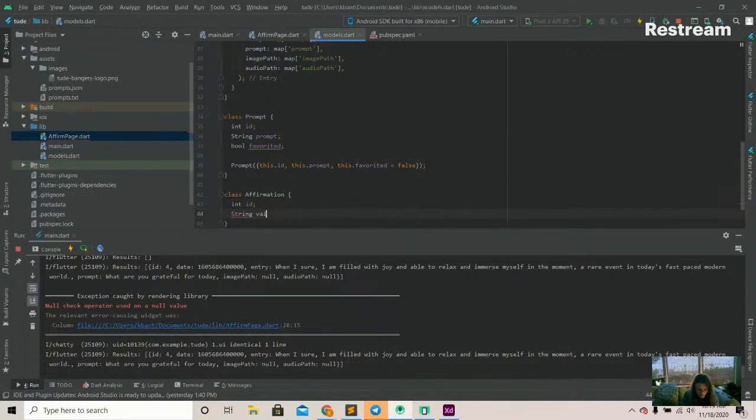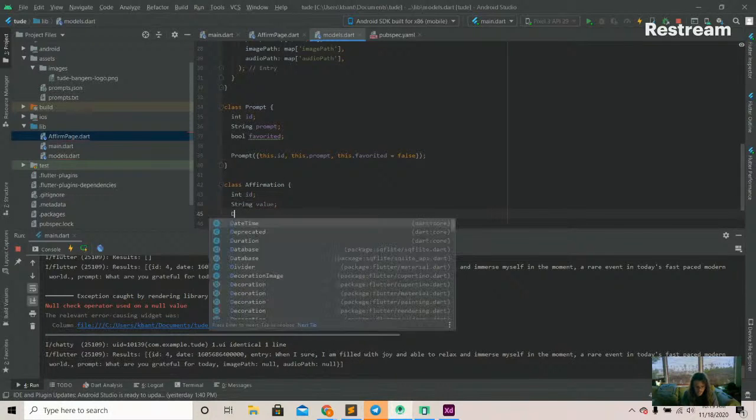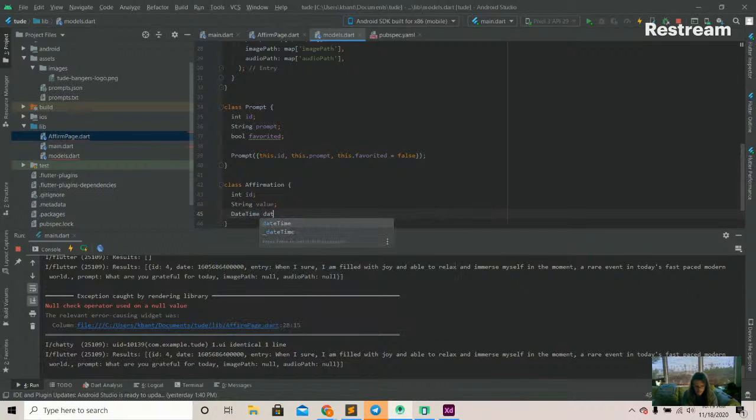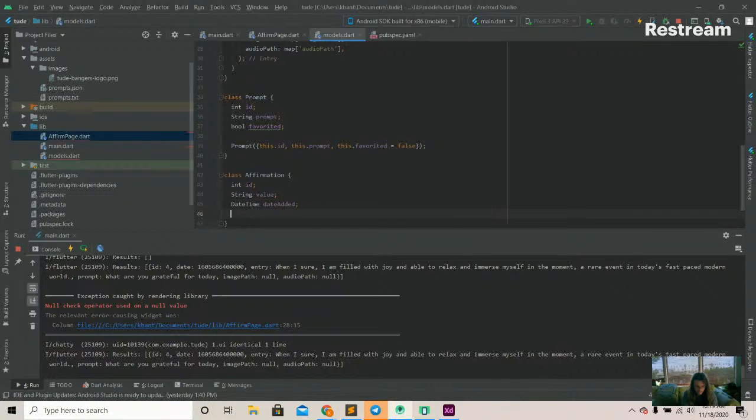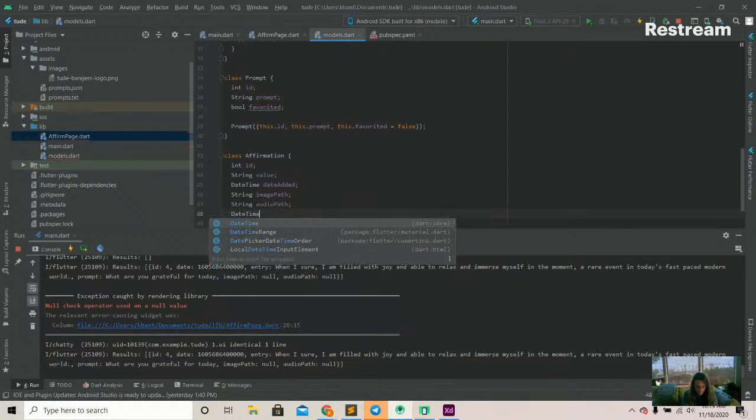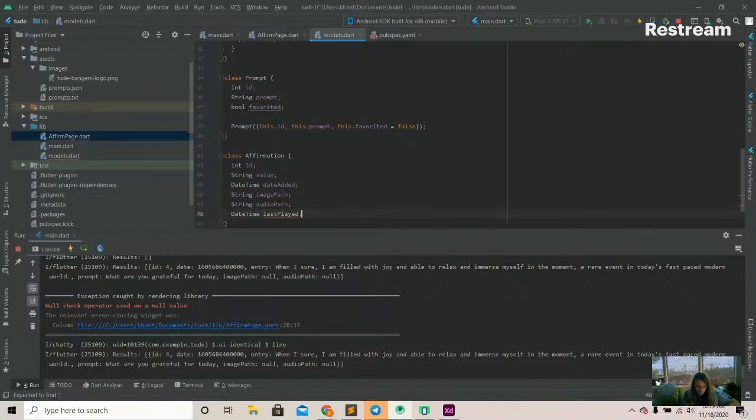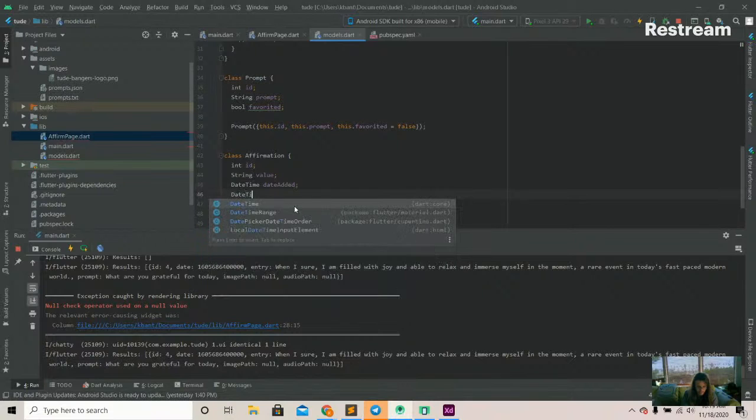So we have int, we have the string as a value, we have date time, date added, string, image path, string, audio path, date time, last played, date time, date modified.